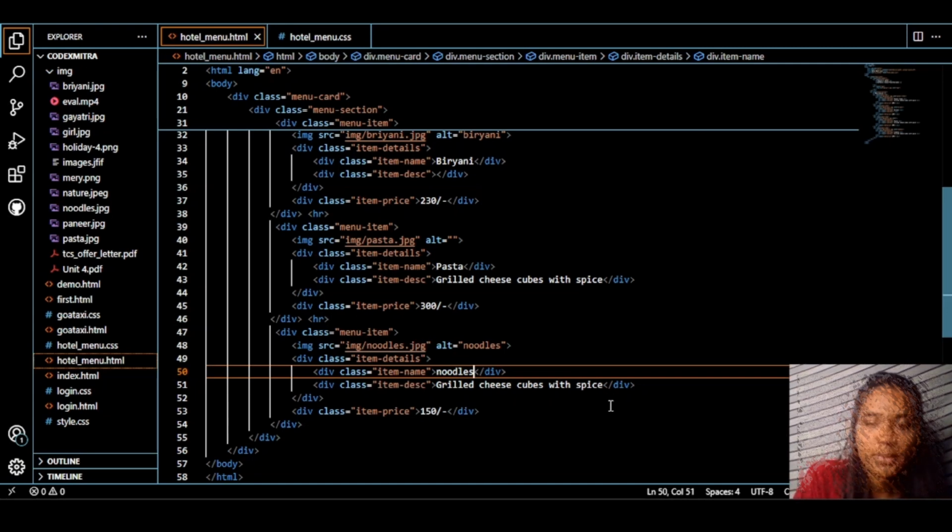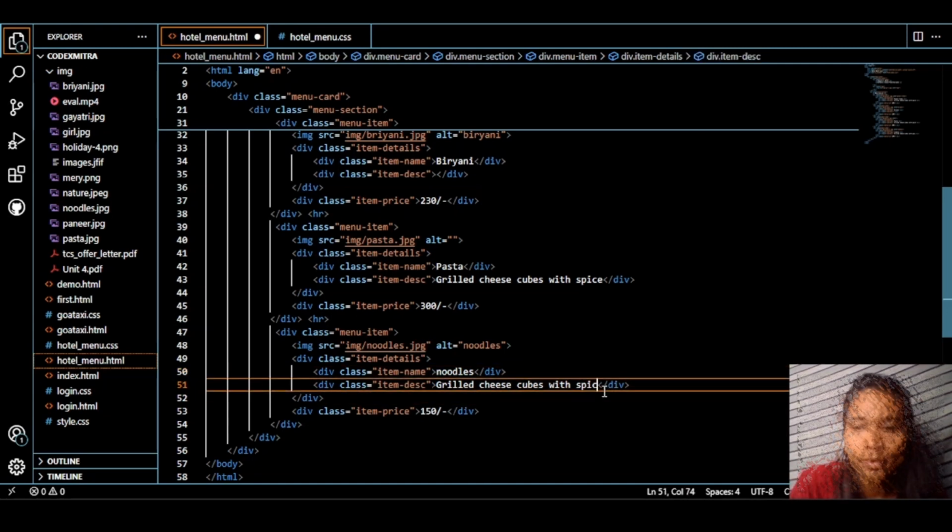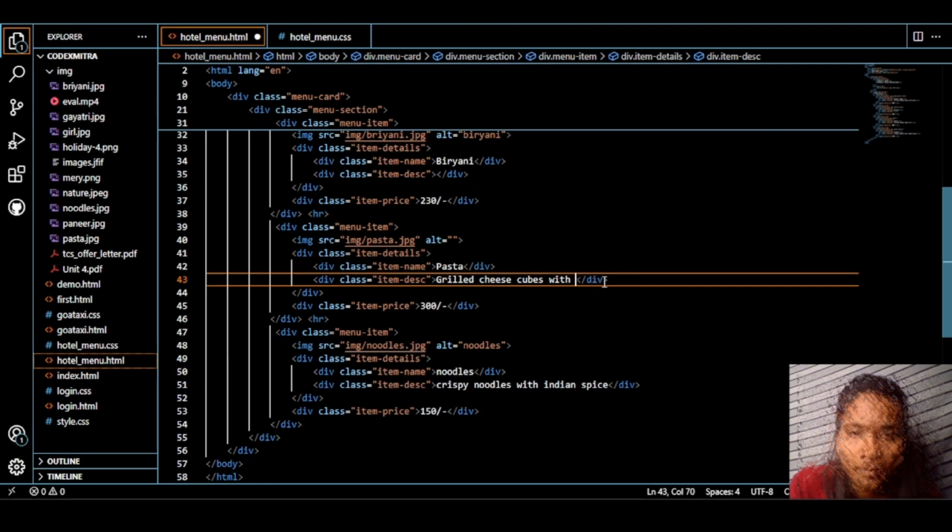Okay, now we have to change the text, meaning the description present here for each item. So here I will give the crispy noodles, crispy noodles with Indian spice. Now next change the other descriptions as well.